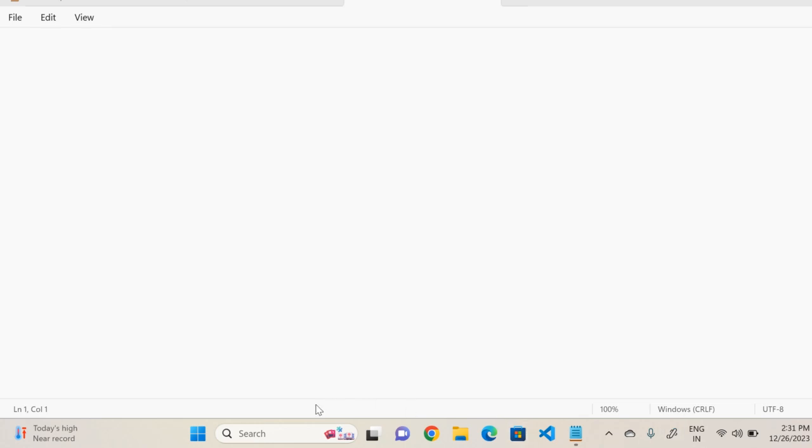Coming to writing the program, as I told you, Java is an object oriented programming language, and everything that happens in Java is based on class and object. Here class is a keyword, and I am giving an example. The class name is first. As per the program standard, we write class first. This is my first program, and I'm using first as the class name. Then you have to start your curly braces.